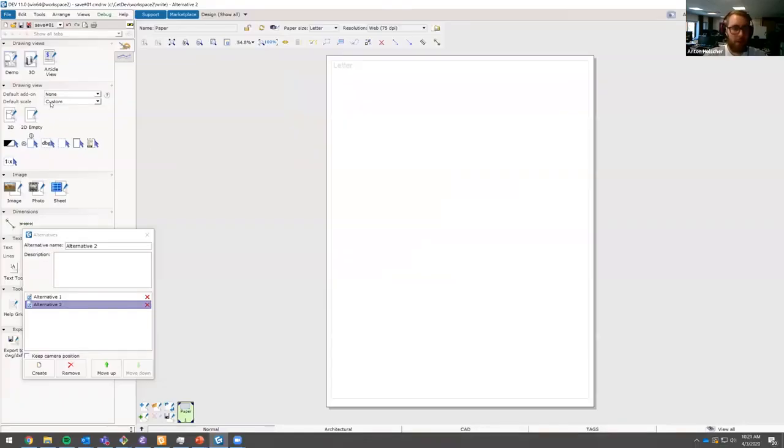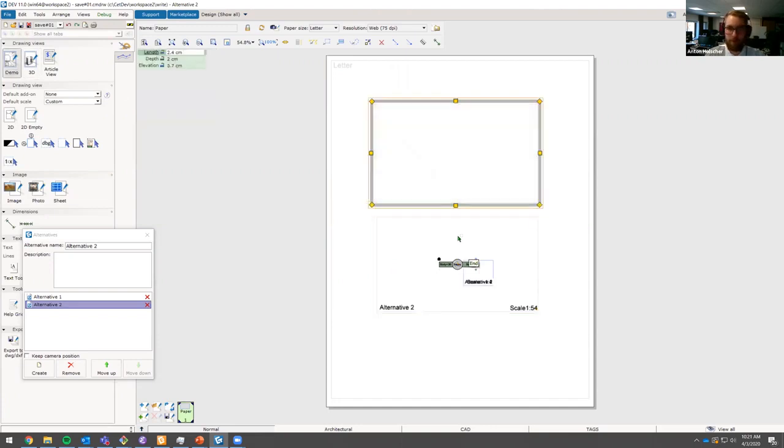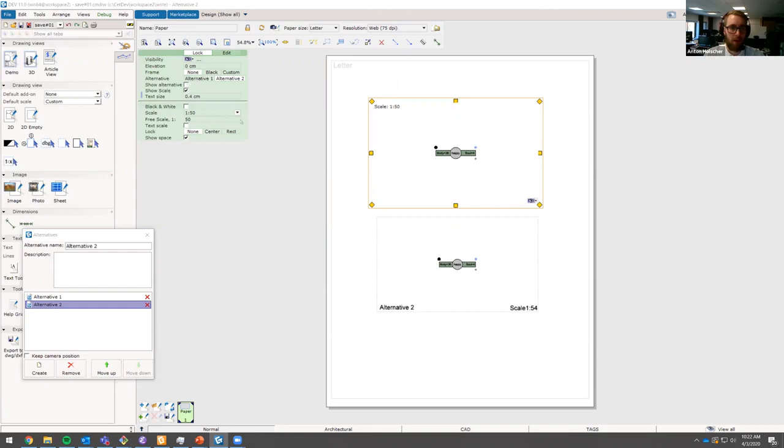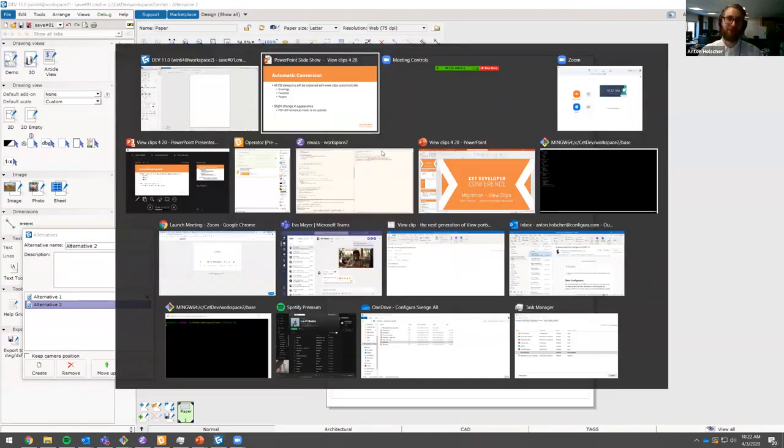So maybe I can just show if I load it. This one is automatically converted, so it's a view clip, and then I use a viewport over here. I lock it like this. But as you can see, the text on the scale, for instance, here is a bit bigger in the view clip. Same with the special companion that we're about to build. More on that later. But yeah, so if you have any PDF diffs, of course, this will turn into a test reject or test error because the scale doesn't look the same anymore and it thinks it's a bug, but it's actually a feature. You have to update those PDF references.